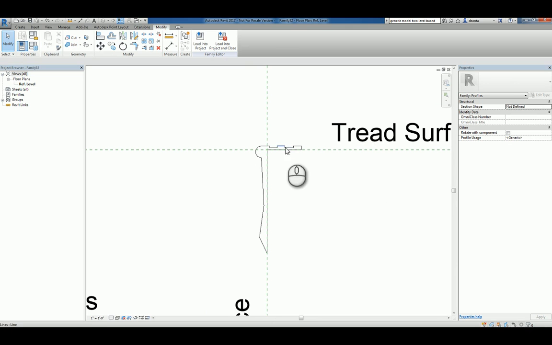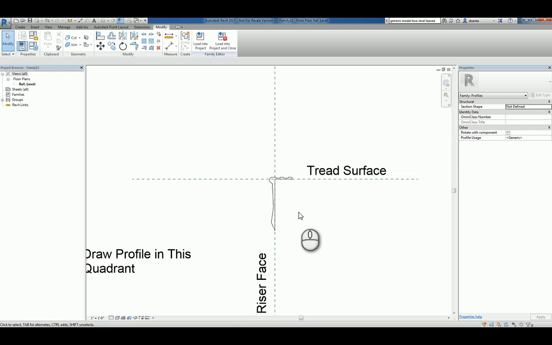So I created this for the sake of saying maybe it's a little bit of a rough tread area, so people, as they're walking down, can see that, and it gives them a little bit more traction. We've got a round bull nose type of situation here. And then I've created this part of the profile to act as a cover for the riser, just in case you need some kind of protection there.